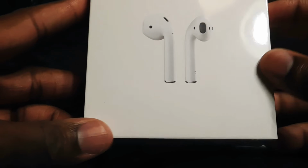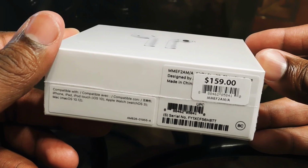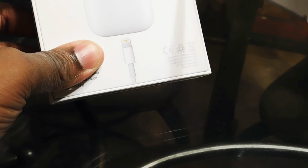So as you can tell right here, man, we got them right here. The retail price of these are $159. Tax included, these are about 173-ish. You know what I'm saying? Something like that. So like I said, man, you know I got my big knife. So we finna cut this thing.